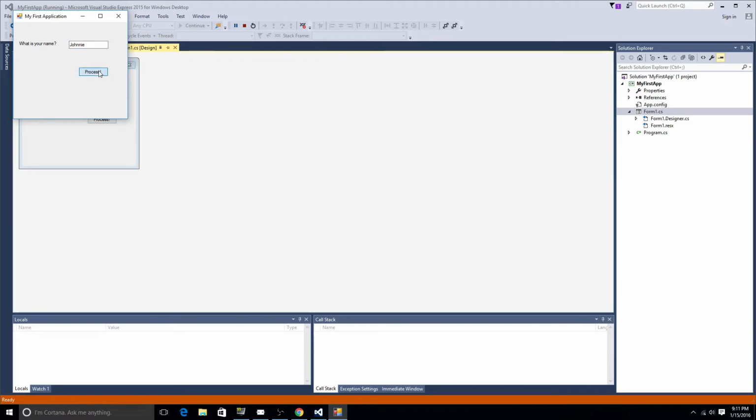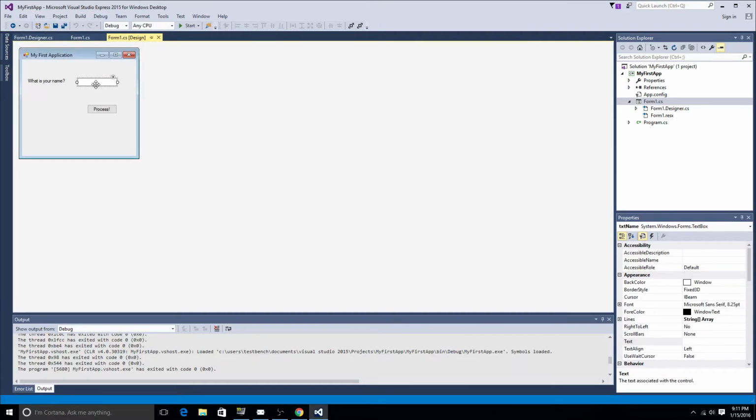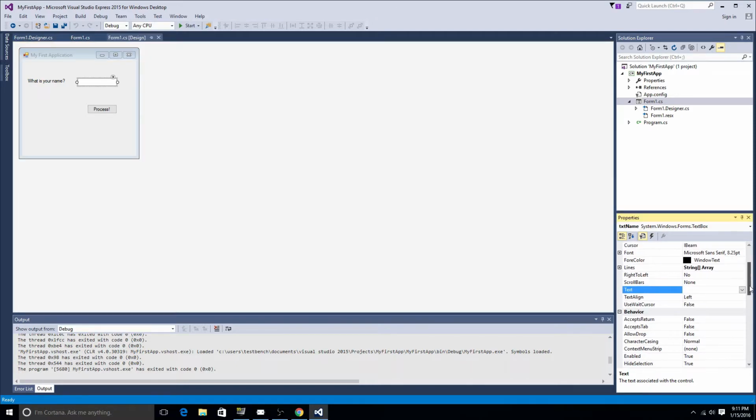Process. Well, when you click process, nothing happens because we don't have any code in there yet. And because I'm a little OCD, let's go in here real quick. Where is it at? Text align. Here we go. So if you come up here, you can change your text align under appearance to be right justified. By the way, when you click on it, you can just scroll through the list, or you can hit the drop down and actually select it.